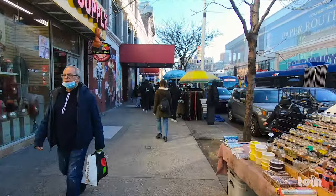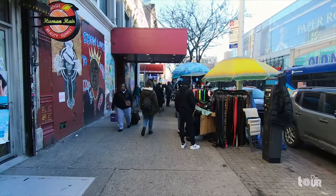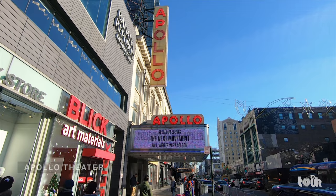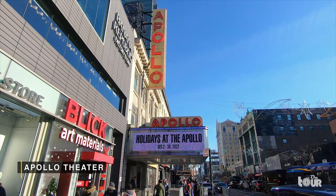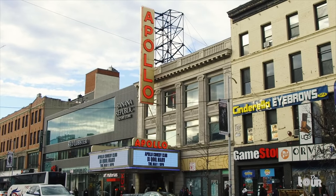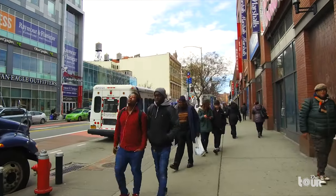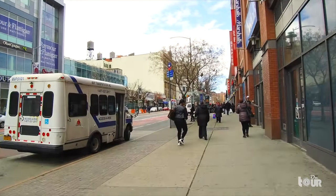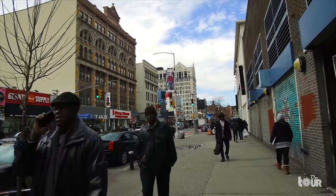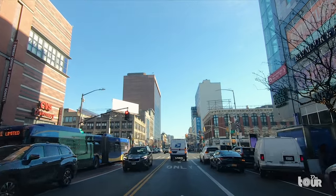Let's step into modern Harlem and one of its most symbolic streets, 125th Street, the de facto main street of the neighborhood. It contains the historic Apollo Theater, which launched the careers of so many African-American icons. The Apollo Theater opened in 1913, becoming a prominent venue for African-American performers. It's a historic landmark in New York City. This street is one of the original planned streets that make up the Manhattan grid, where it runs from east to west, from Fifth Avenue to the Henry Hudson Parkway.